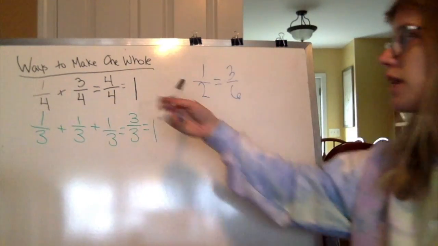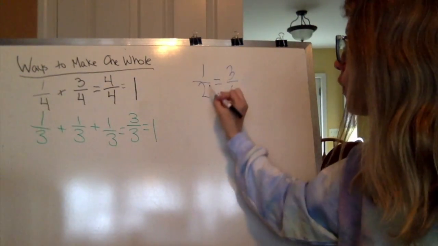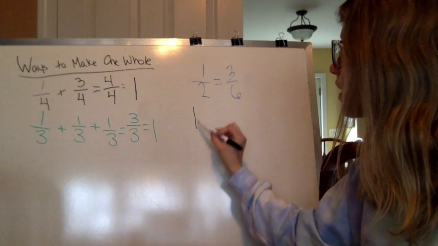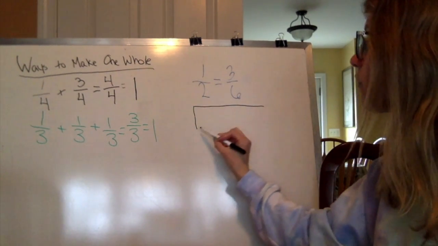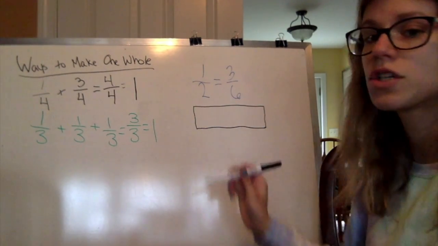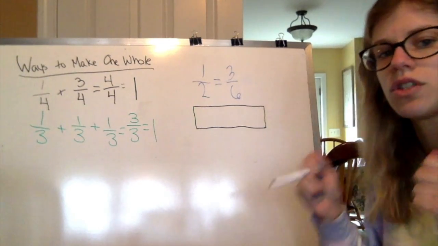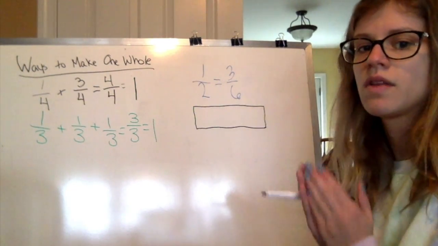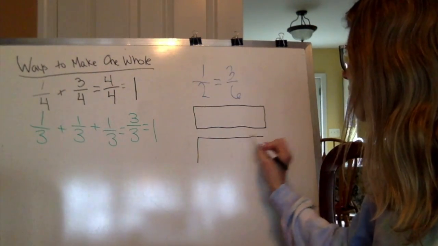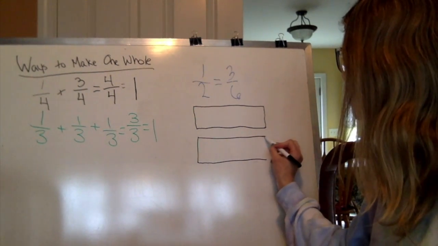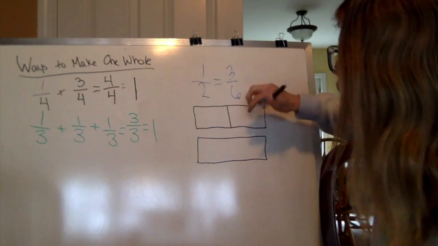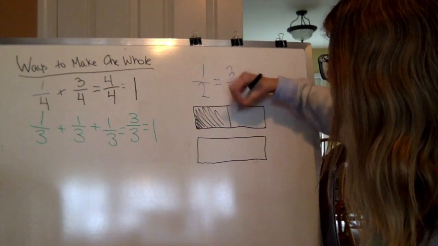So this is our work from yesterday that shows ways to make 1 whole. But what I wanted to keep doing is show different ways that we can figure out that 1/2 is equal to 3/6. So what I'm going to do is make my fraction bar. And in order to be a fraction bar, they need to be the same size, just like our sheets of paper need to be the same size of our whole. That way we make sure that they're even throughout. So I have 2 fraction bars, and I'm going to do 1/2, so 2 equal parts, and that's 1/2.